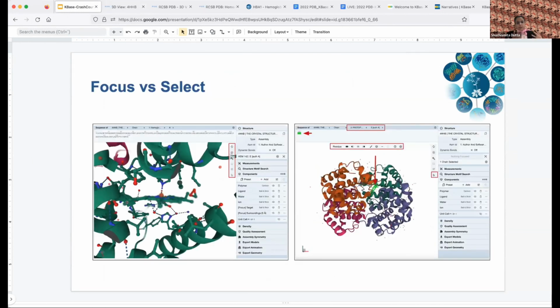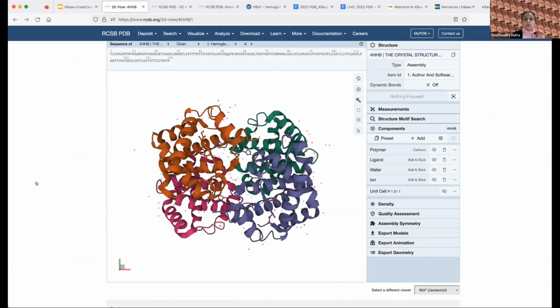Now, when you upload a structure into your tool, perhaps the first thing you want to see is what this molecule looks like overall. The molecule may be a single protein chain or a complex of multiple protein chains with nucleic acids and carbohydrates and whatnot. So you want to see the whole thing first and see what all is going on in here, and then perhaps zoom in and try to understand what is happening around a ligand or a particular active site. And so the Mol* tool functions in two different modes. So let's go to our demo session.